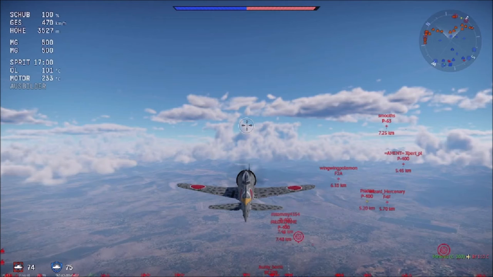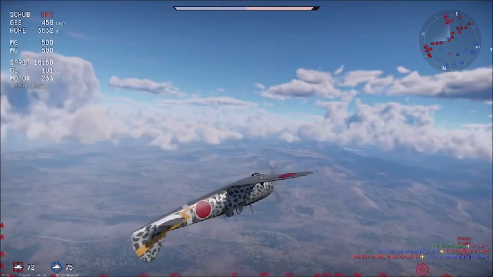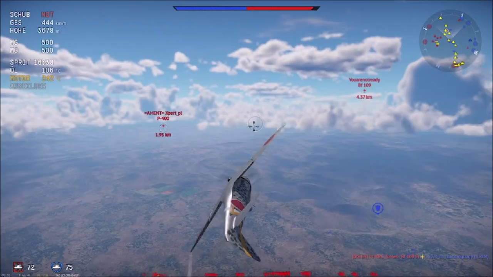Gotta say, they are pretty packed tightly together. It will be a little bit difficult attacking them in such a situation. I mean, it is quite a furball. P-400 looking juicy right there. Also the Buffalo. Well, I think I'll go up for the P-400. It should be the most easy target right now. Yeah, he's coming head on, trying to evade his shots.